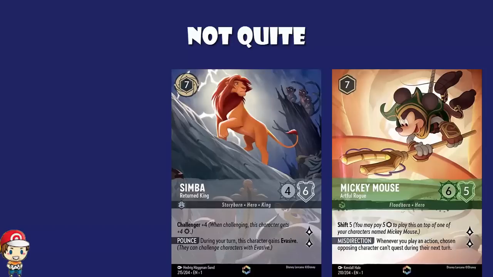Worth noting, both of these are very, very close. There is really not much to choose between 8, 9, and 10 and the two that didn't make the list. When we get to 7, it starts ramping up a little bit, and then when we get to 5, that's where it really starts ramping up. So I just want to make you aware that if you pulled an enchanted rare and it's Mickey Mouse Artful Rogue or Simba Returned King, no, you haven't got one of the top 10 cards on the list, but you are not far off at all.